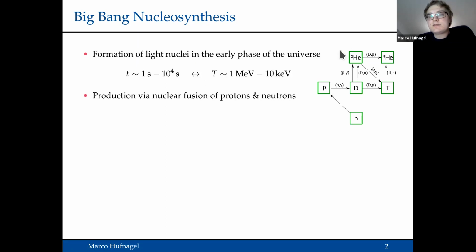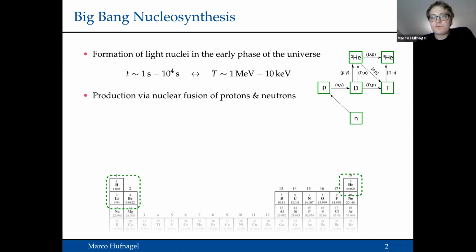If you take a look at this slice of the full reaction network that I pasted here, then you can see that, for example, neutrons and protons fuse to deuterium, which is then fused to even heavier elements like tritium or helium. And if you map the different elements that were created during this time onto the periodic table, then you find that these are mainly light elements, so everything from hydrogen up to beryllium.